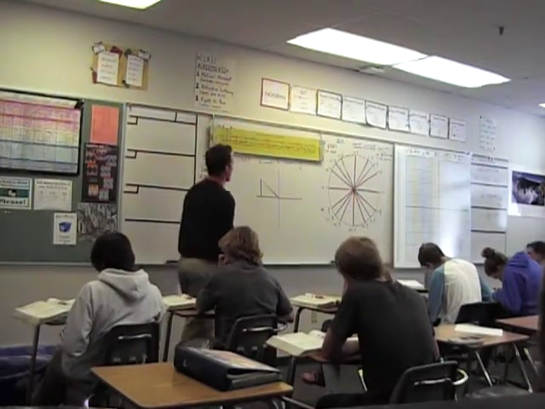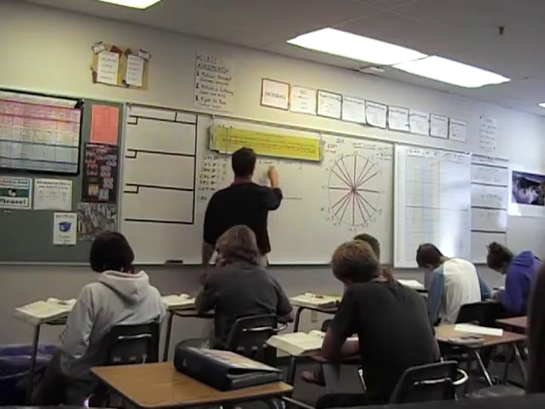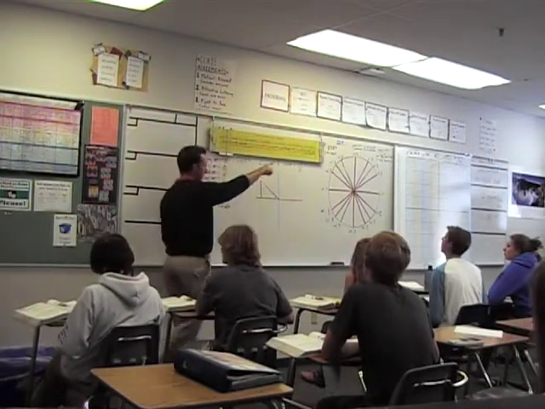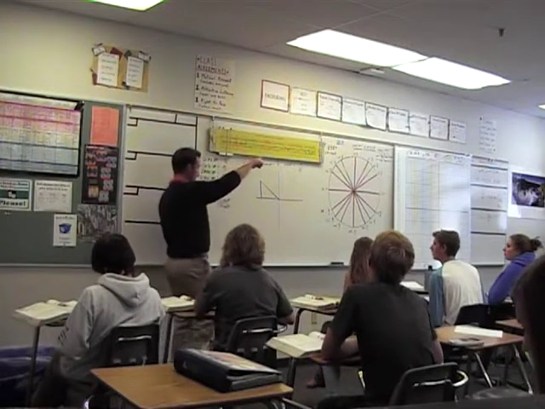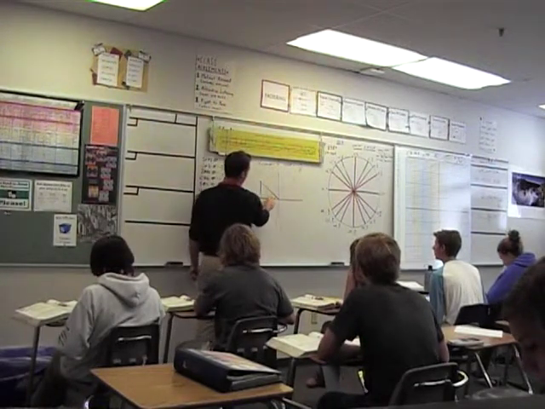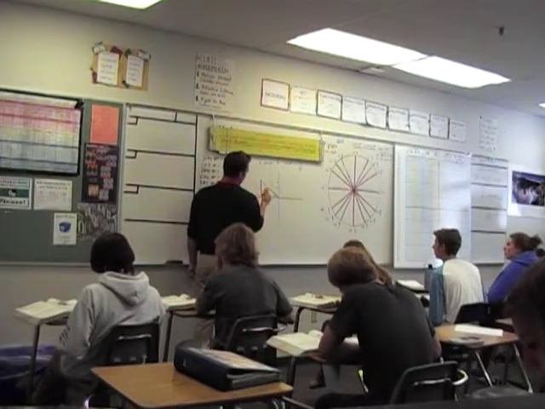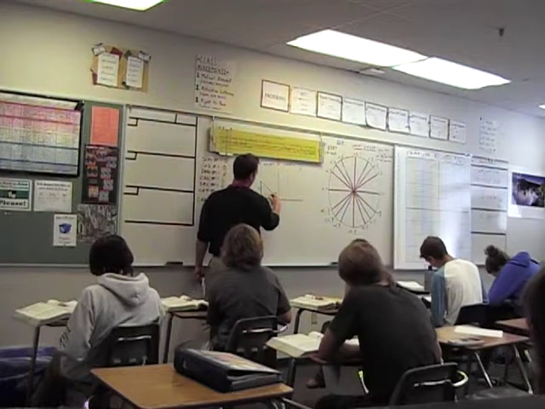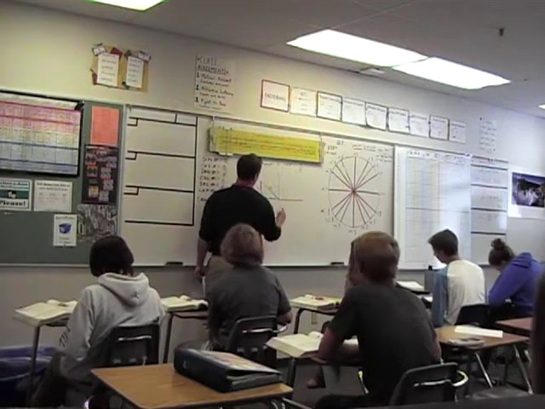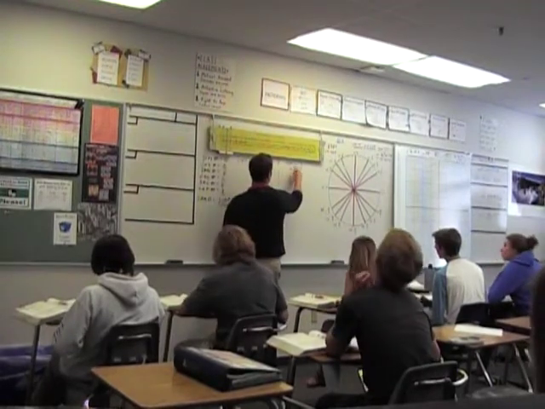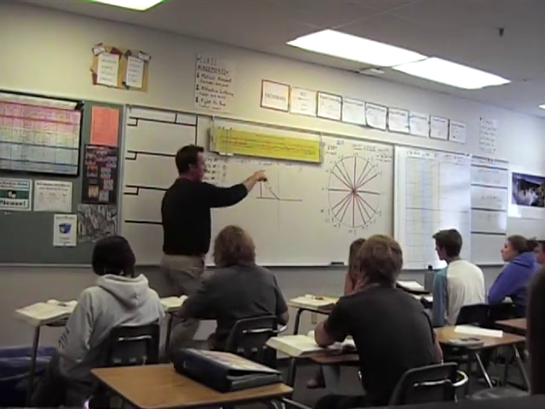Here it gives us a lot of information. It says sine is 3/5. Well, sine is what on SOHCAHTOA? Opposite over hypotenuse. So we know that our opposite length is positive 3. We know our hypotenuse is 5. They also say that cosine of theta is -4/5. And what's cosine?